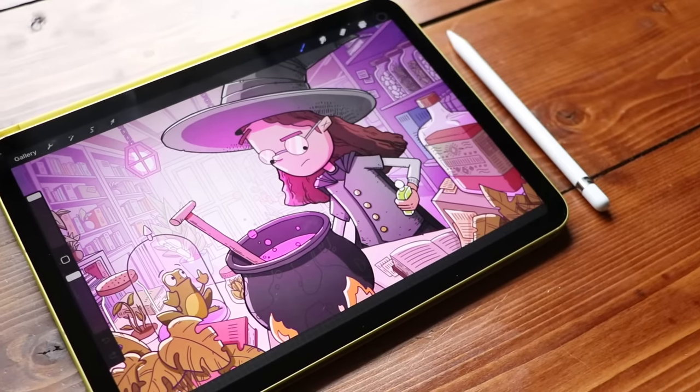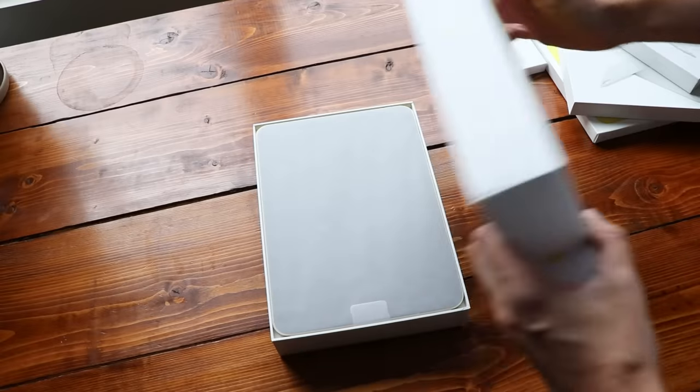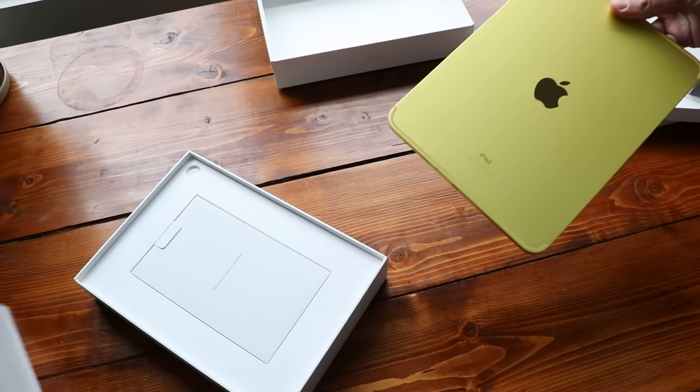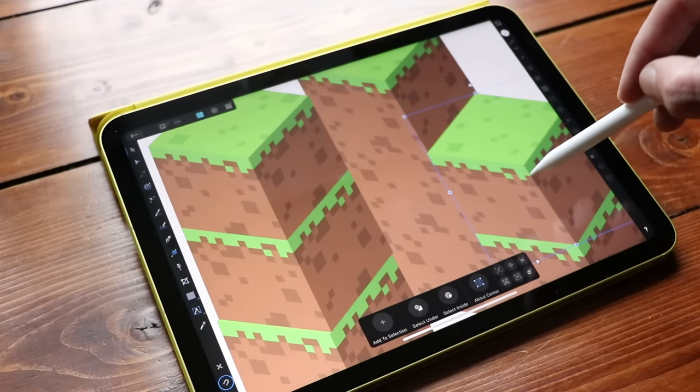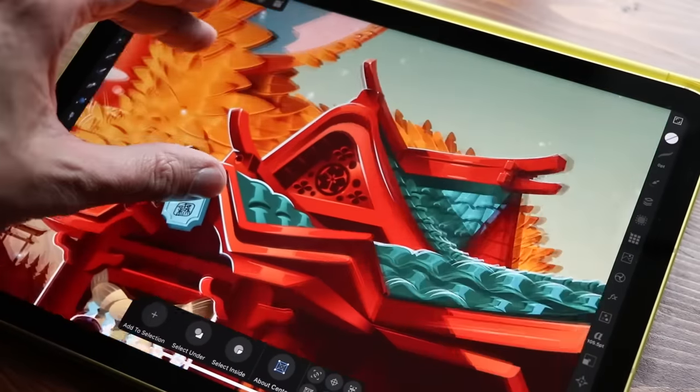The new entry-level iPad, also known as the 10th gen iPad, at first looked like a dream, but as I and many others got our hands on them, it didn't quite live up to the potential. And it did something that Apple rarely does with its products. It cut corners. So 6 months later, with more hours logged in on this thing, has my opinion changed?